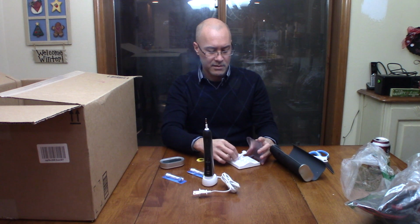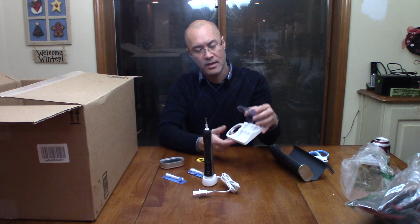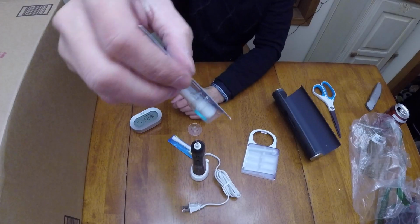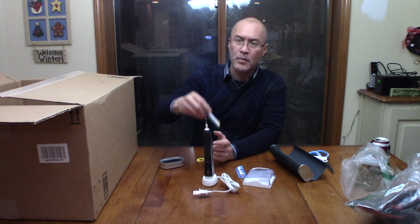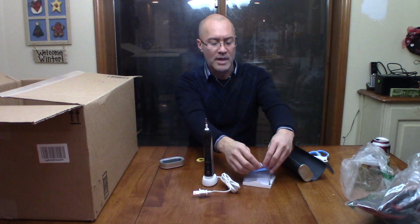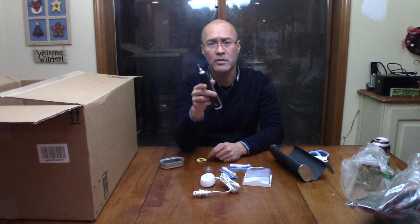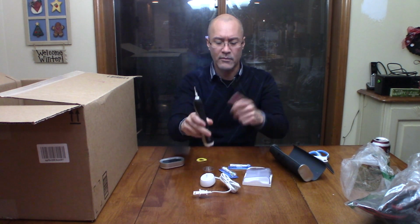Oh, look at that. That's where you put the toothbrush heads. I guess the thing is, also if you notice in the pack, there's this little blue ring right there at the bottom. The bottom of this pack, it's got a little yellow ring. Maybe that's so every family member has their own toothbrush but uses the same toothbrush handle. Actually, in our household, everyone's got their own handle. Never occurred to me to get one and then just get a bunch of those that everyone uses each morning.